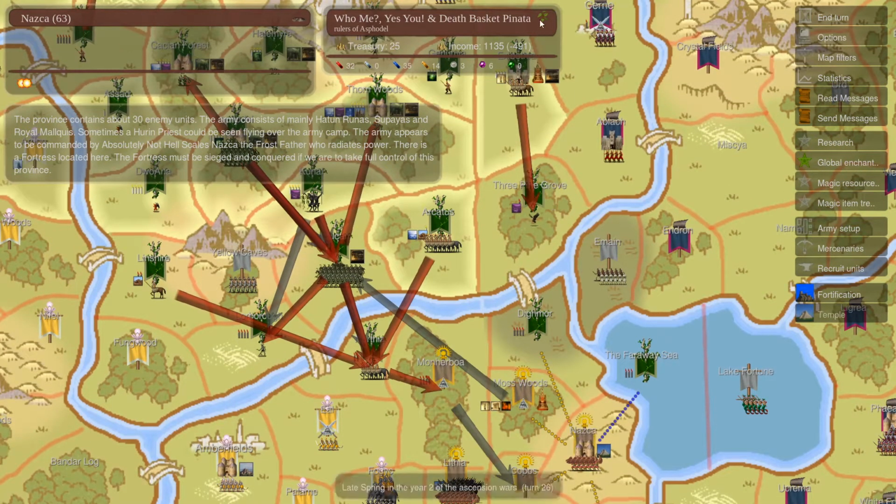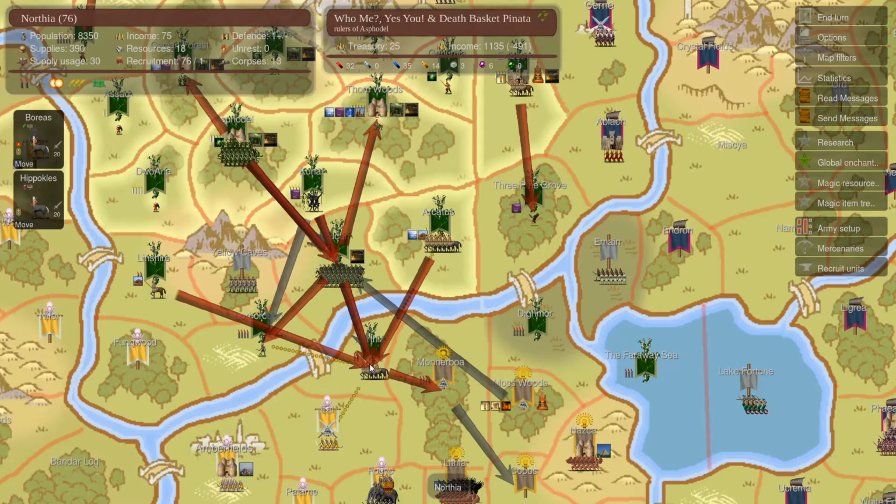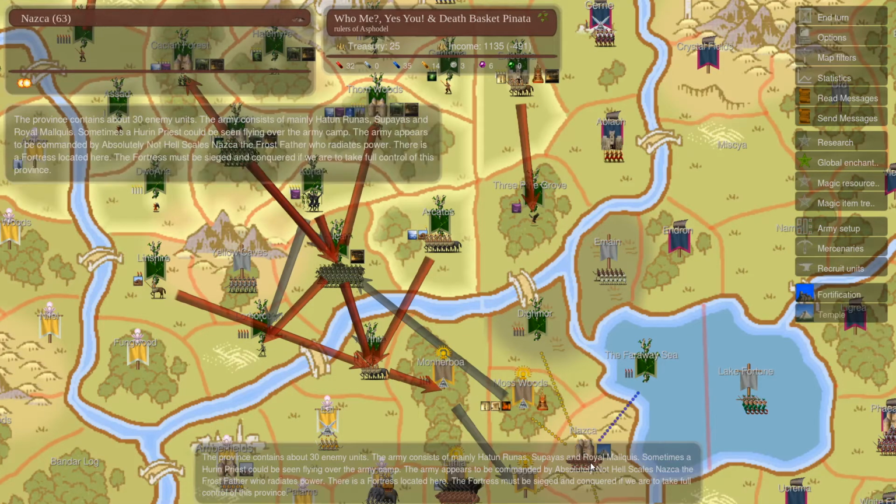So that's going to happen in about 3 turns. So 1 turn here, 2 turns, 3 turns, 4 turns, I take his cap. That's the plan.